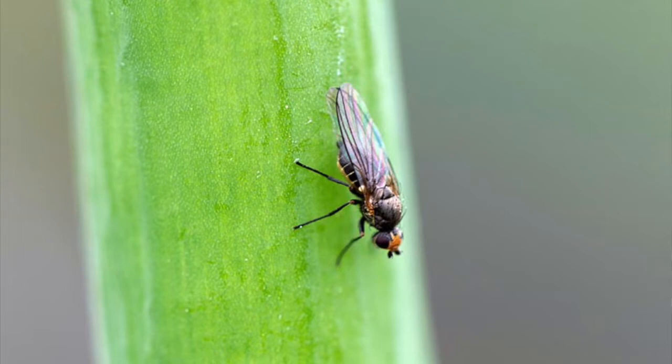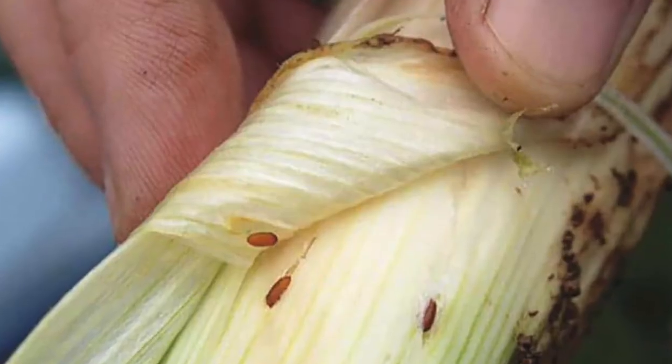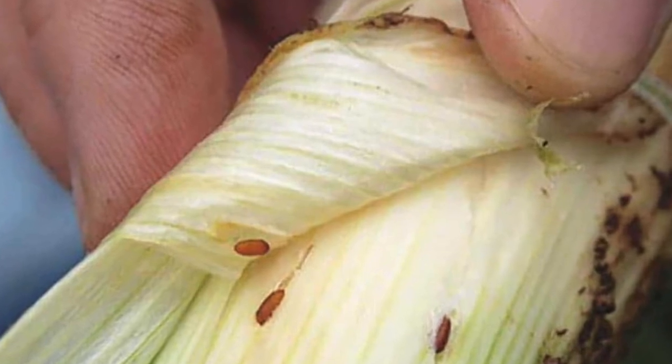So what is it? It is a little fly that comes and lays eggs into your garlic, and it has 2 egg laying times. The first one happens in early spring, and then the next one is kind of mid to late autumn. What happens is they're like little white maggots, and you can find them in the foliage, in the stems, in the bulbs. They're all over the place. And then about 2 weeks after that, they become this kind of brown pupae. And then the pupae goes into the ground, the flies start, and it all happens again and again and again.